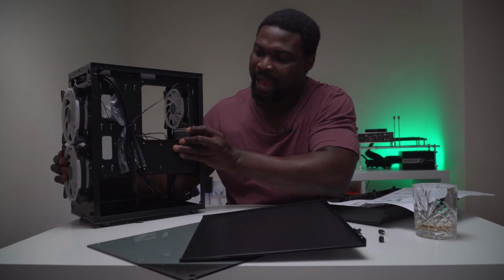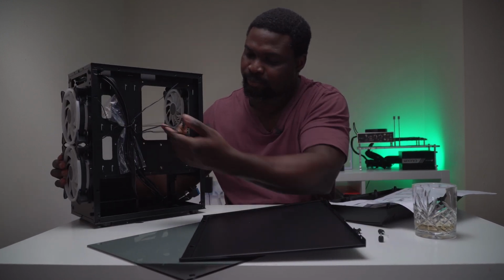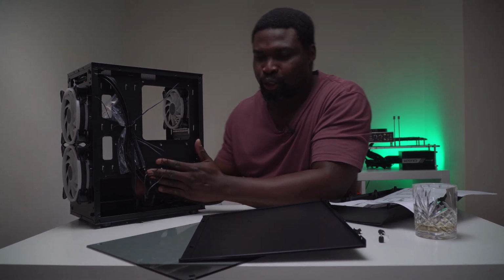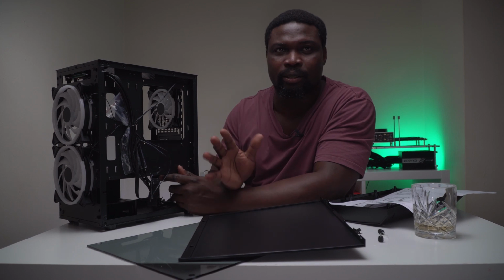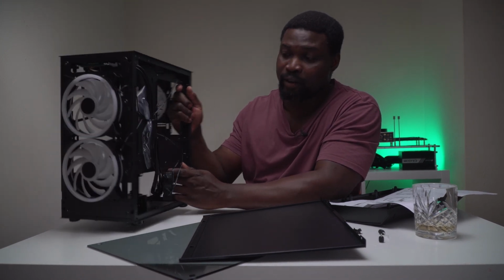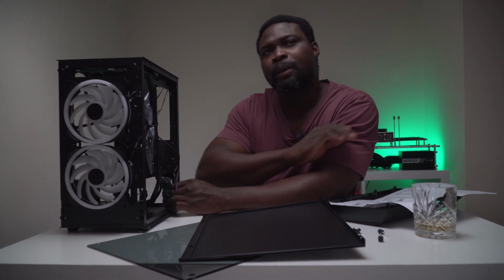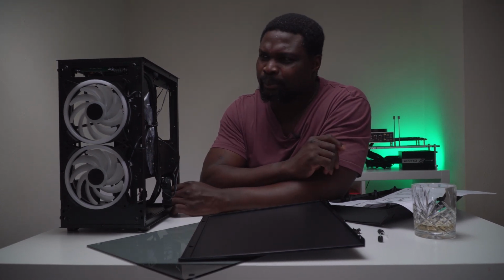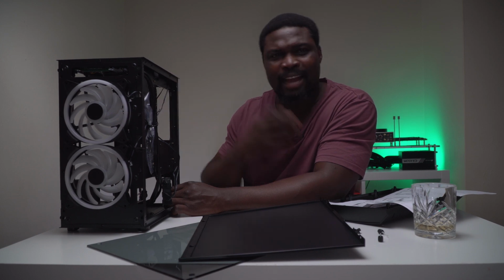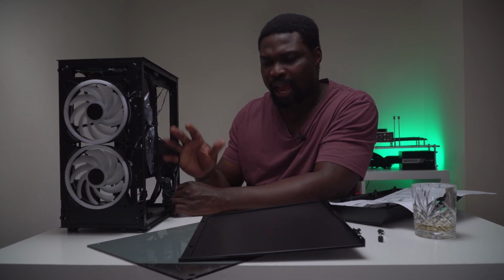So back here, we got the wires. They really managed to use lightweight metals to build this case, so it's not very heavy. For some other people, that may be great. I think I would like it. Also, I do like it if you're not moving around. I like it because it's small and compact.